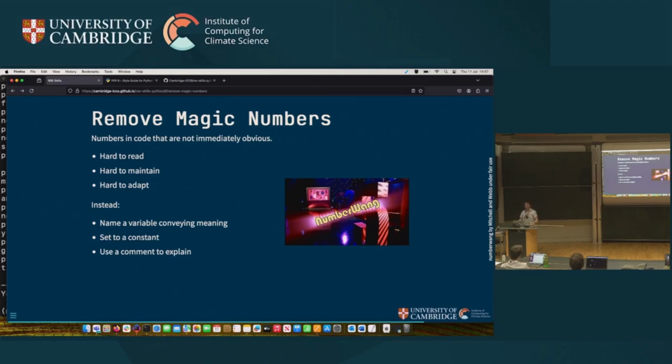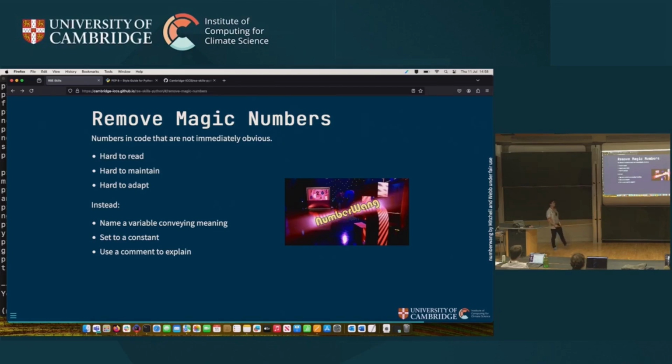What do we mean by magic numbers? These are numbers, floats, integers in your code that exist, like a 2.697, without any explanation whatsoever, which is great when you write them at the time. You know what you put into your Google calculator to get the number 2.697. But three months down the line, you sit there wondering, what the hell was this? The problem with these is they're hard to maintain. They're also hard to adapt, I'll explain what I mean by that in a moment. And they make code hard to read.